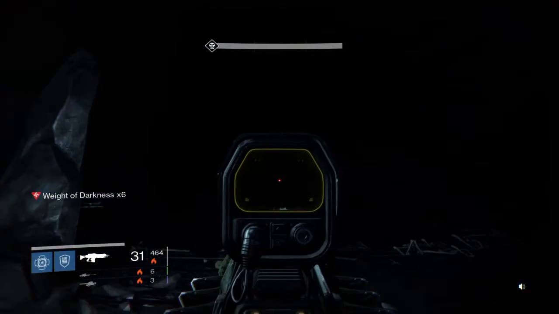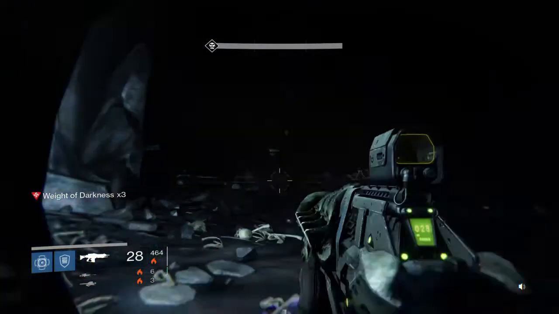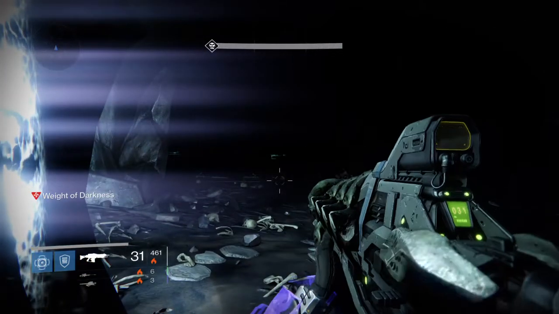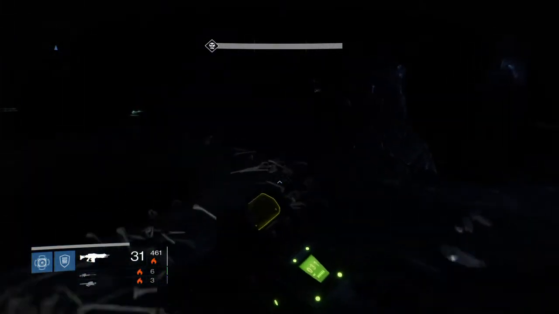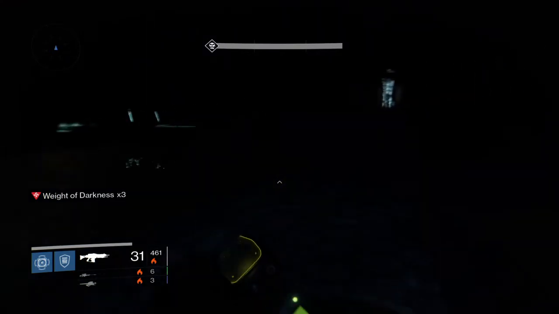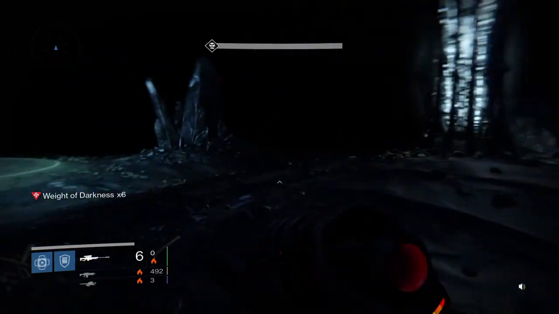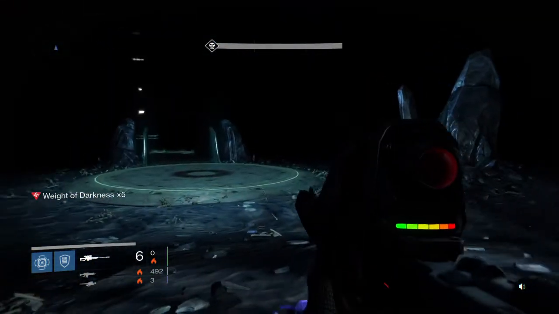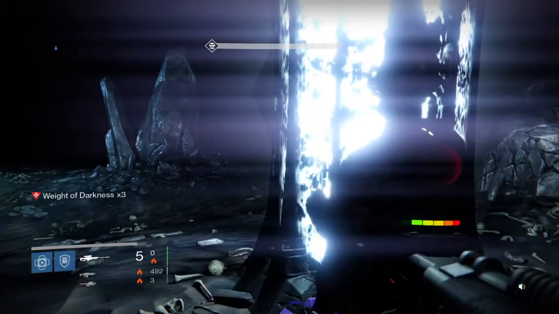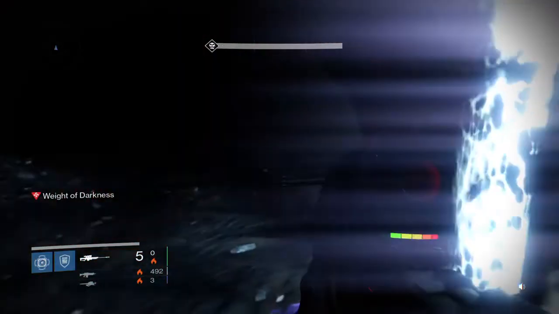Now from here, we're gonna go straight across there. Be careful, there's a hole right here. So I'm gonna cleanse, activate that by running on it, and we're gonna get on top of that rock.